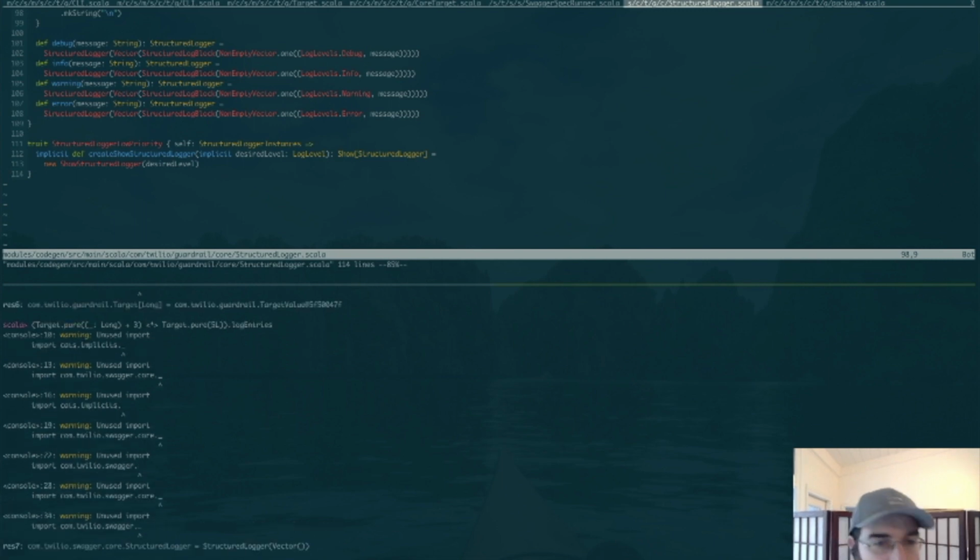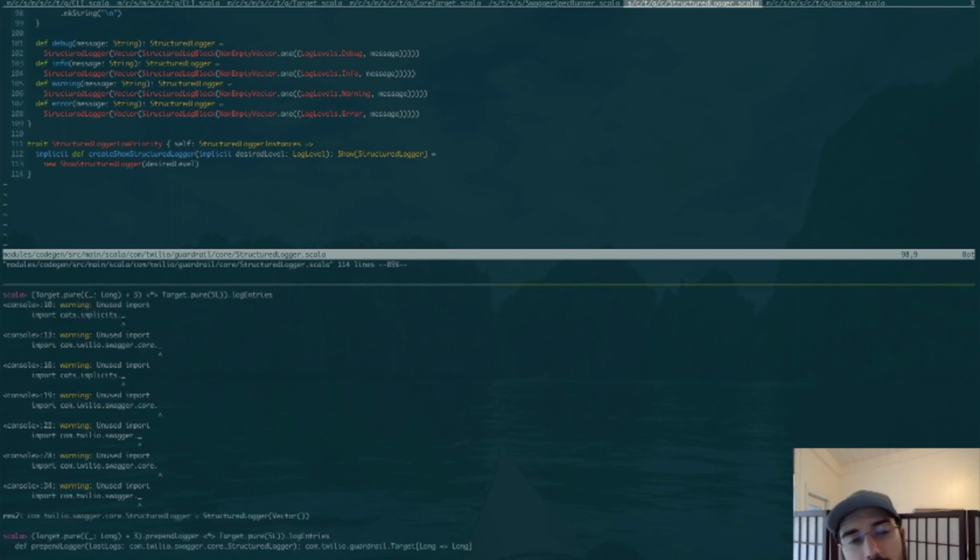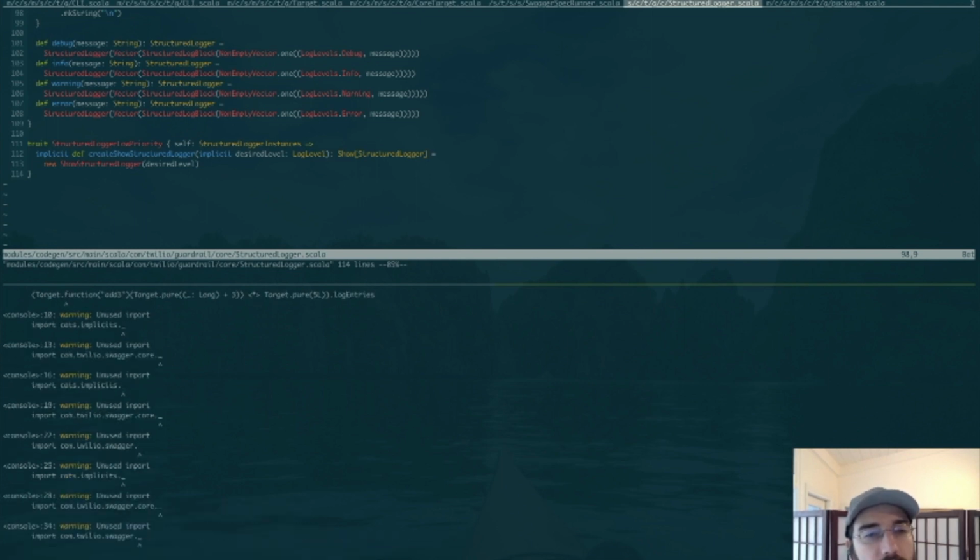Okay, so we've got nothing. But if we do log prepend logger, actually we can do this even simpler. We can say target function add 3. Right, so we end up with that.